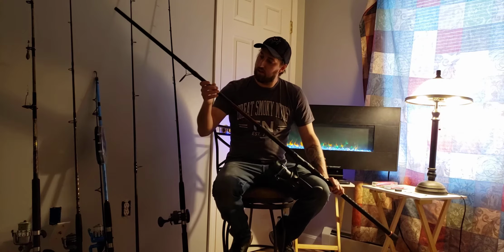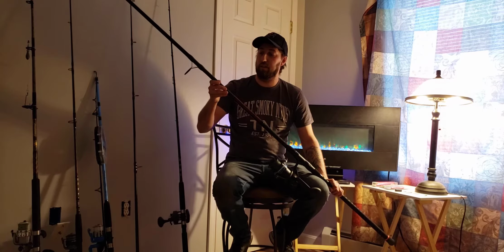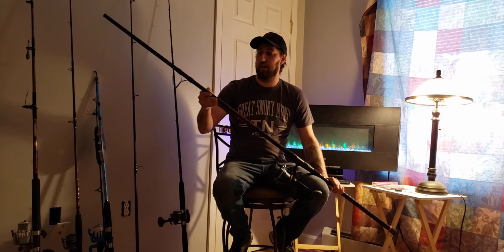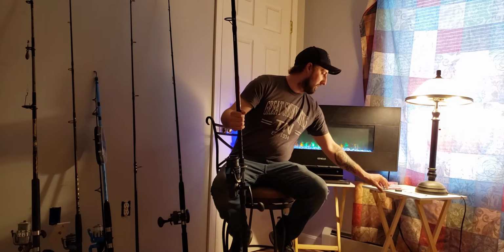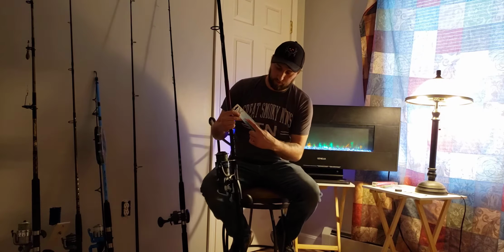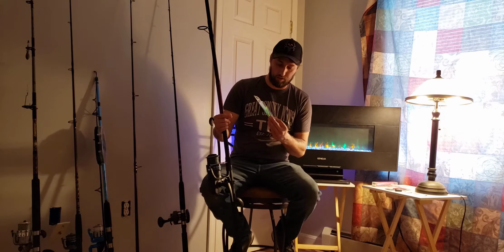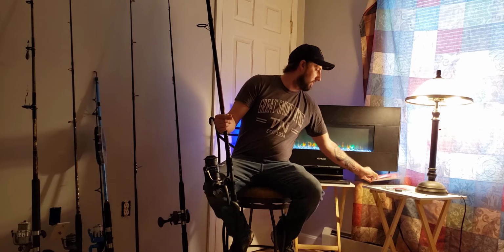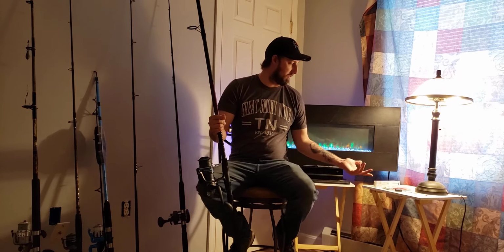It is a heavy fast action, and it does 20 to 40 pound mono and 30 to 65 braid, with a 4 to 8 ounce lure weight, which is really nice. That's a big size lure, especially thinking like this is a 2 ounce, which is very small. I mean, it's like the length of my finger. That's a 1 ounce, which is even smaller. That's like my pinky. And this right here is 7/8 of an ounce as a swim bait. So all these I could throw all day without having a single problem.